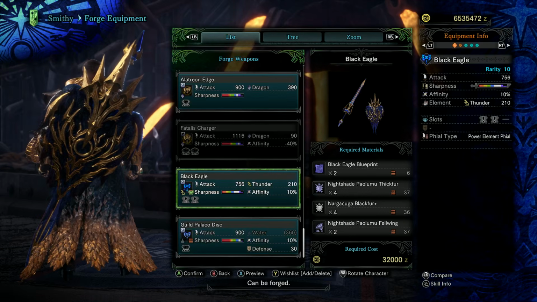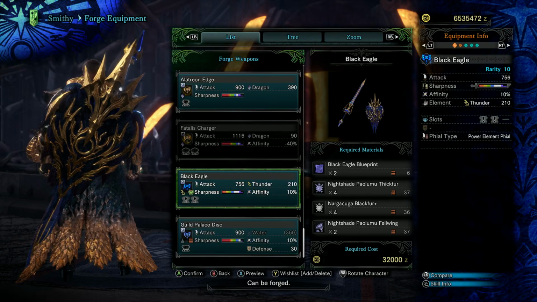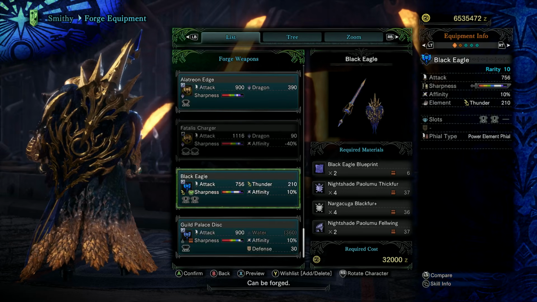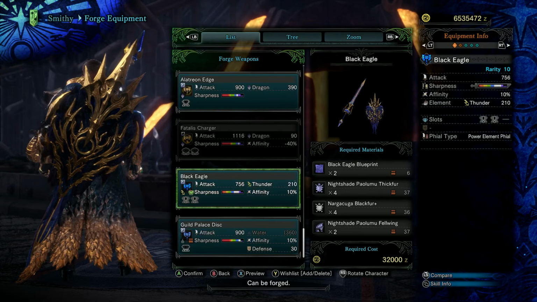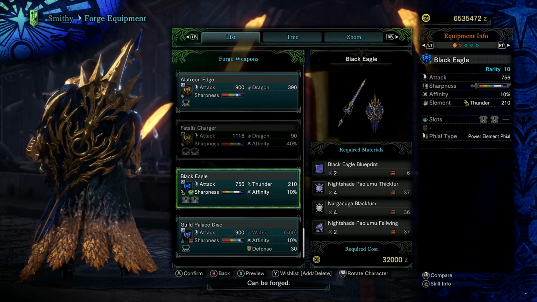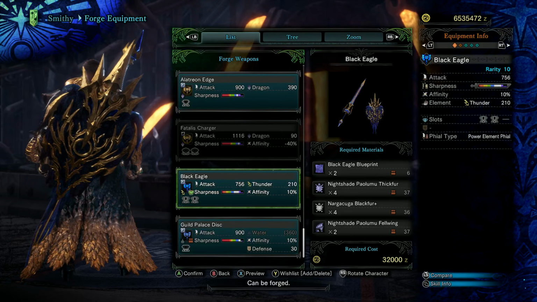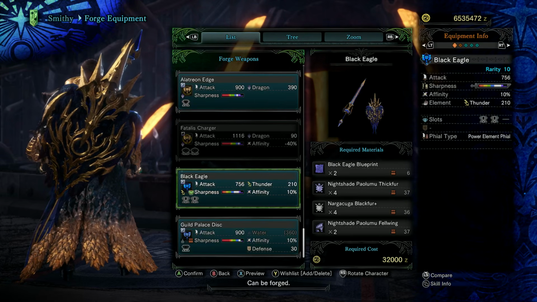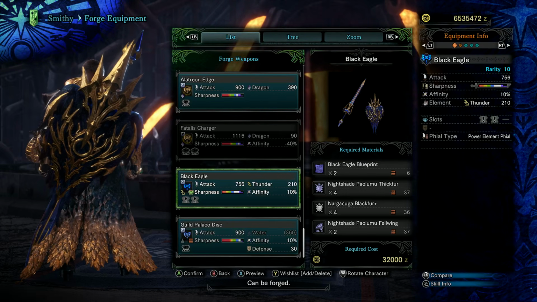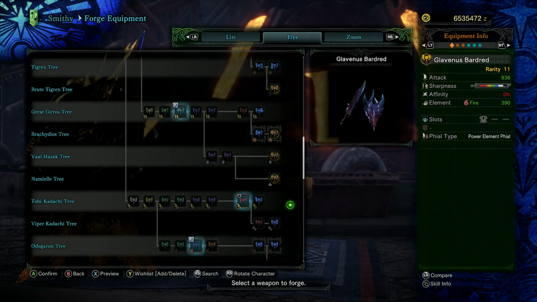Head over to the smithy and you can craft yourself the fantastic Black Eagle Charge Blade, a wonderful weapon with some of the best aesthetics in the game. Unfortunately very low raw, some purple sharpness, affinity, thunder elemental, and 2 level 1 gem slots. This can be quite easily upgraded to help improve its raw, give it a phenomenal amount of purple sharpness, and a small bit extra of thunder elemental. However, the raw is still pretty low, not gonna lie, but goodness, this weapon is sexy. And you can always use it as a layered weapon as well.